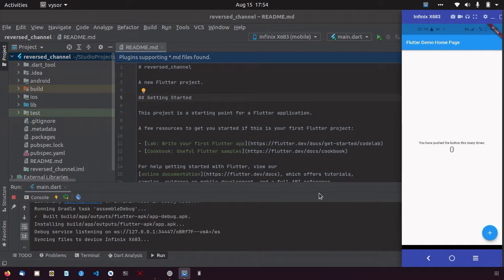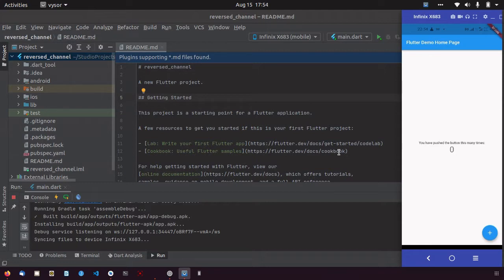Once we trigger the service, we trigger a timer as well. Every 5 seconds, the timer is going to call a method in our Flutter application to show a toast.